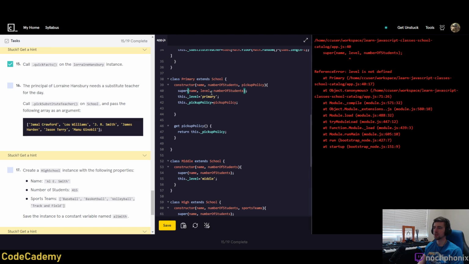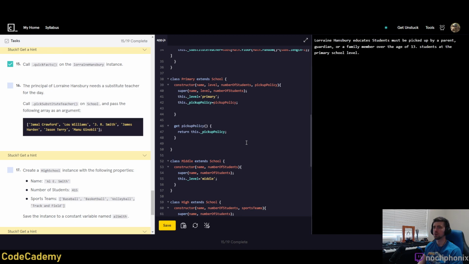But then level is not defined because it's not up here. Oh, that's interesting. It puts the policy in place at, wait, what? Over the age of students at the primary school level.